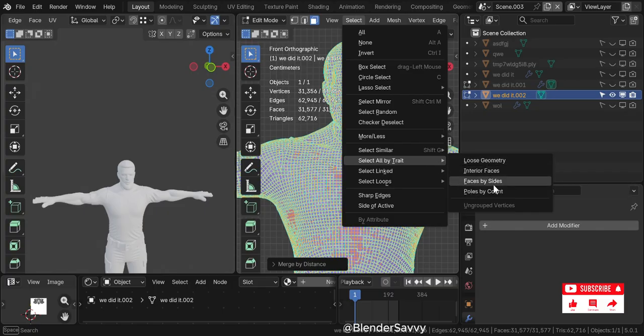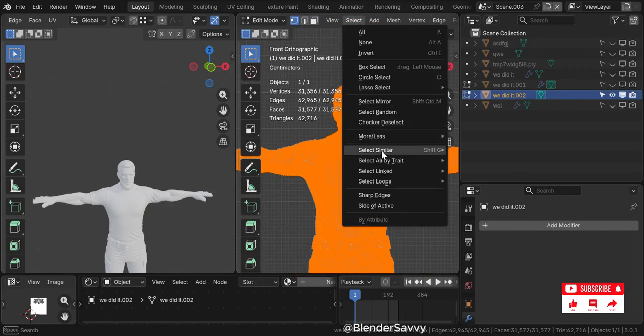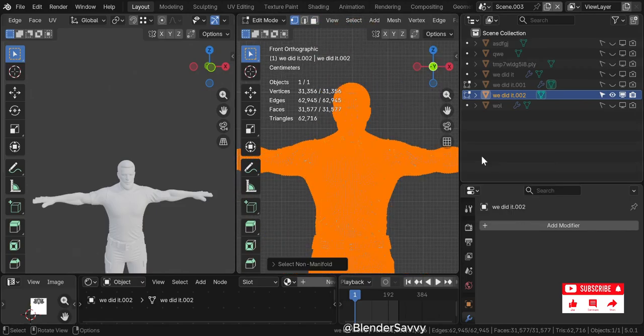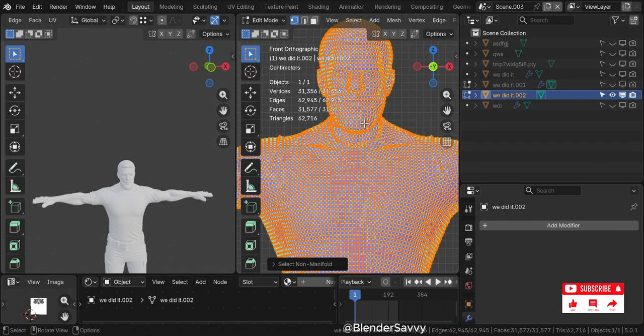Okay, I couldn't find it in the faces part, so I had to go to vertex and go back to create and manifold. Obviously I wanted to delete stuff like floating parts or this kind of thing. I just wanted to make sure that my character is okay. But the problem with this character is that it does not really have symmetry.